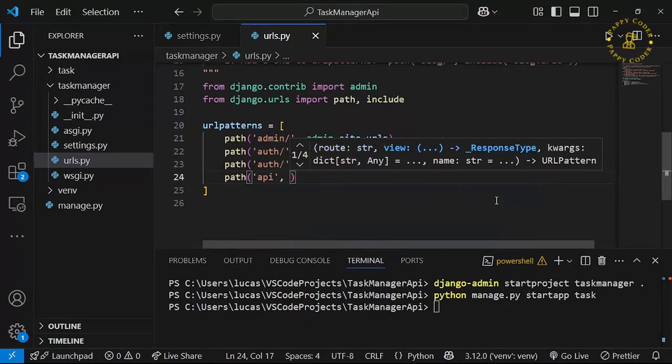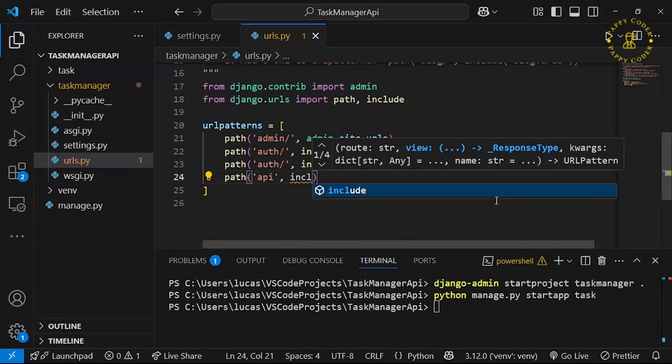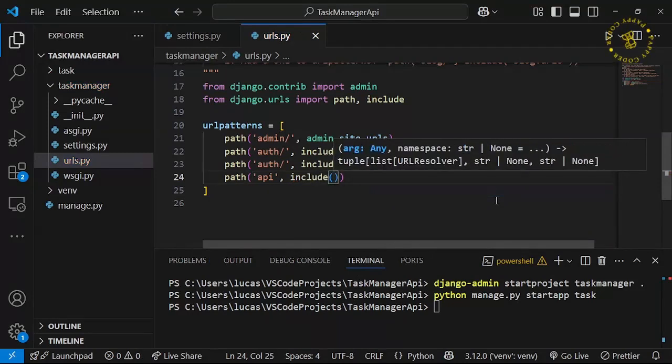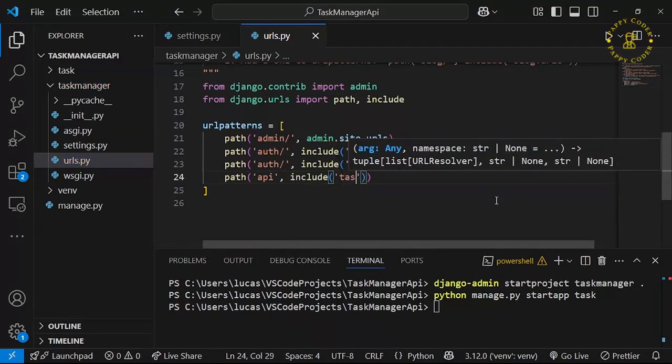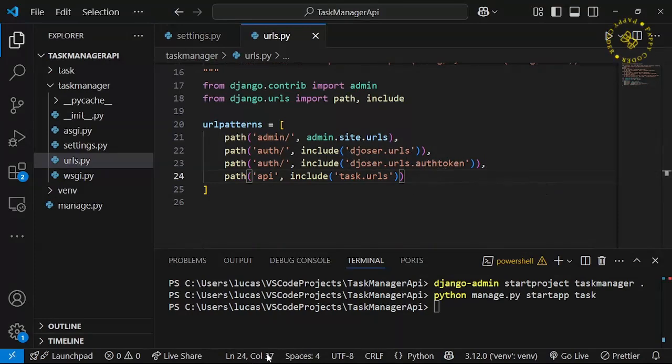We haven't created that yet, so include task.urls. Okay, so with that we can access our URL from the task.